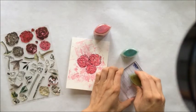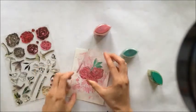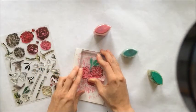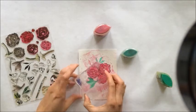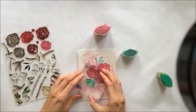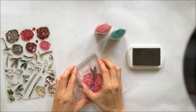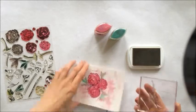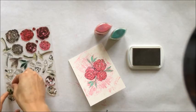Then we can go in and add in the leaf detailing. Another great thing about the cubes is that they travel very easily. If you like to go to crops, it's a great way to take a lot of colors without taking up too much room in your bag.